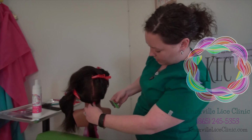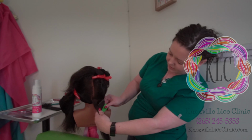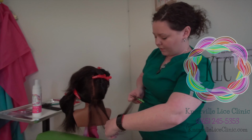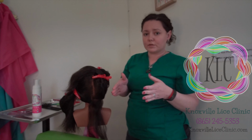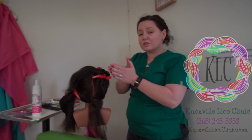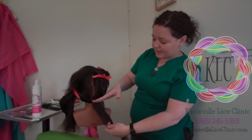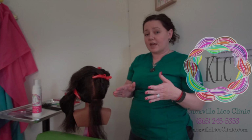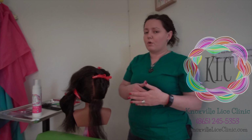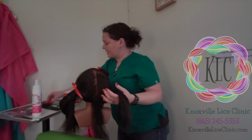Now, we also want to go in from the edge of the hairline here. So we're going to put it against her skin, make it as flat as possible, pull it all the way down, flick it out. Some important things to remember is to put it in against her skin, make sure it's very flat, but holding the hair out is super important. If you just slide it against it like this, you're missing some nits there. It's going to make your successive comb outs more difficult. Whereas if you just have the right technique the first time through, it makes the whole rest of your combing experience much easier.